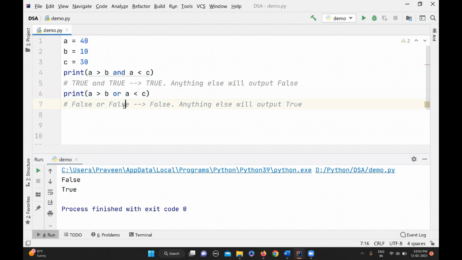Now, just one quick thing to keep in mind is, whenever we have an OR expression and the interpreter gets a true output, it's not going to check the false expression. If it gets the true output, it's going to just print true. It's not going to evaluate the right half of the OR expression. Okay. So this is just a thing to keep in mind while debugging and other stuff. It might be useful.